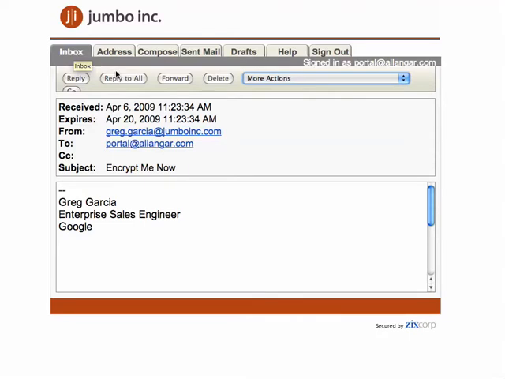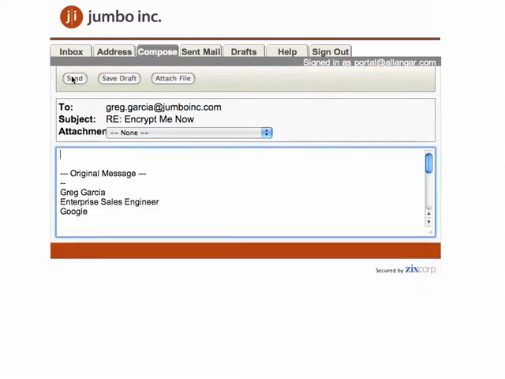Now, if they reply back to you from this portal, of course, it is secure in the portal. It'll go through our systems, and then your inbound traffic is already secure from our server to you. So that's also protected. Now, the responses, the replies of these emails will actually be delivered directly into your inbox as a regular email. The recipients can also attach any type of a file if they need to, maybe a secure document or other confidential information for this.